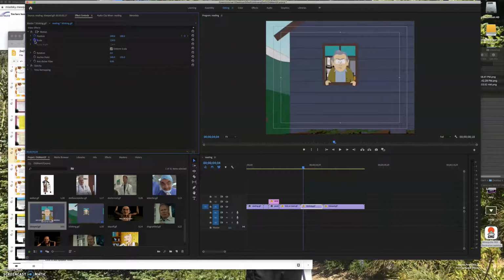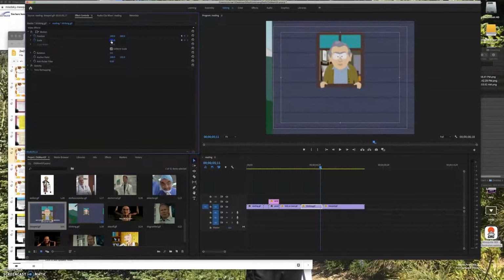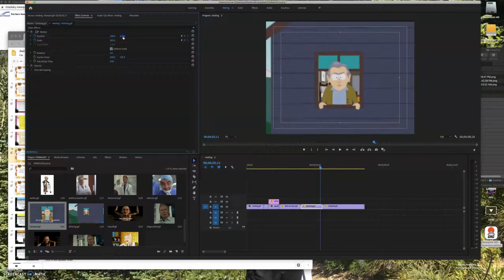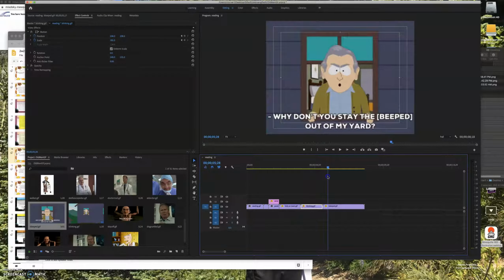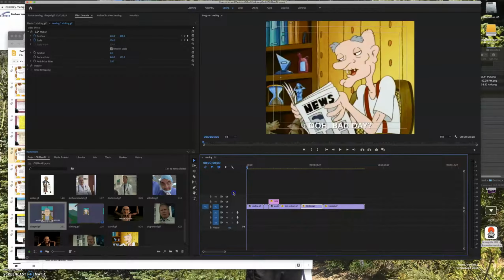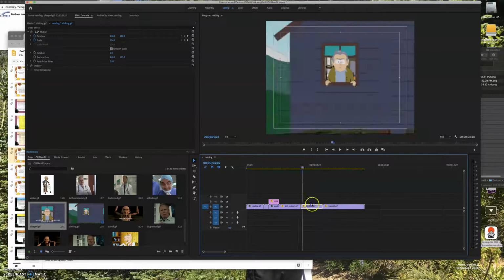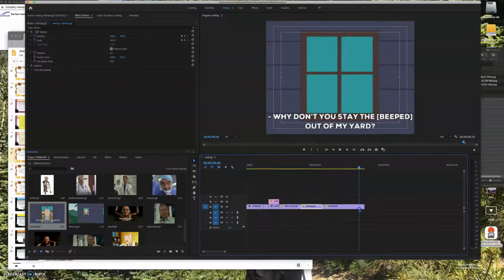Okay. So going back here, it's the scale I want to change. And usually when I change scale, I change position too, so I'm going to double click both. Okay. And right here, I want the scale. You can see, and then the position. Like that. So now it zooms. And I can do a little bit more adjusting. Okay, so there's that. But as you watch, you determine how long or short you want it.